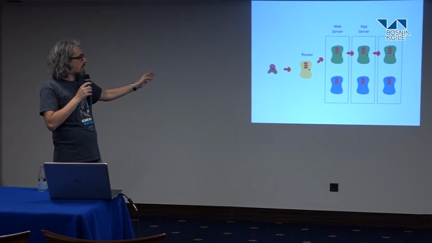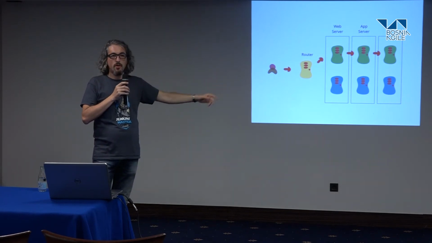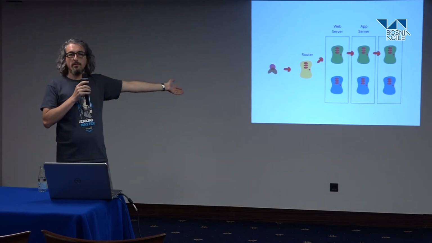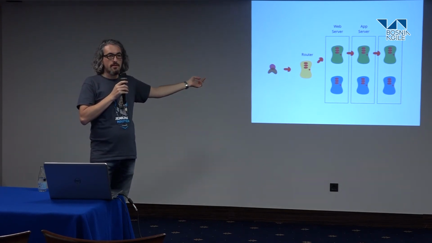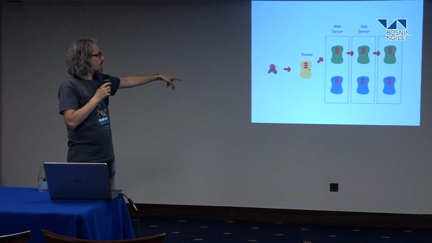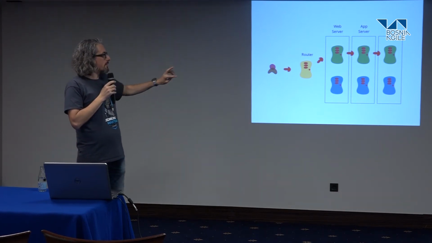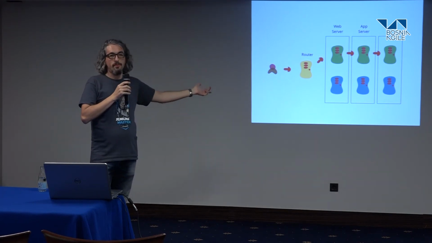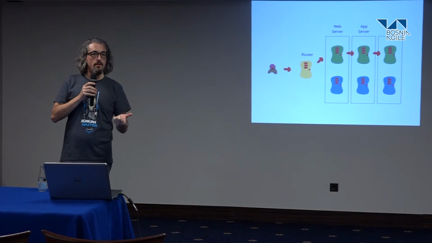And at some point, you can test the blue servers going through a private URL or private API and check that everything is fine on the blue servers. And then at some point, you basically switch the router and say, okay, send all the users to the blue servers. So you point to the blue servers. If you find there is a problem, you can just easily roll back to the green servers, to the previous version, by changing the router again, right? So it's a very easy way to do deployments without risk, right?